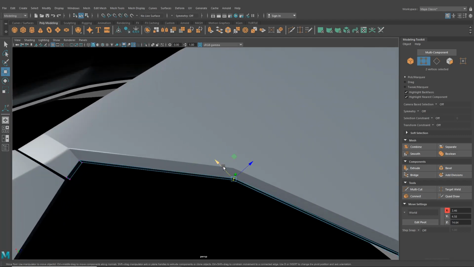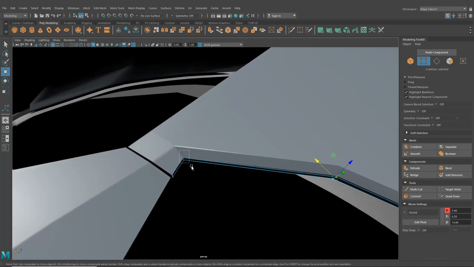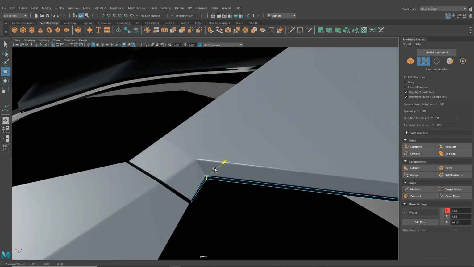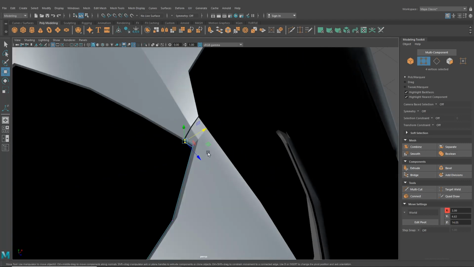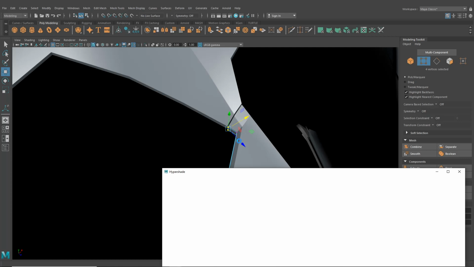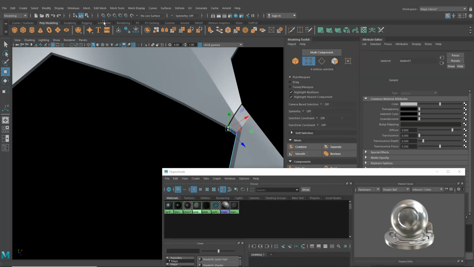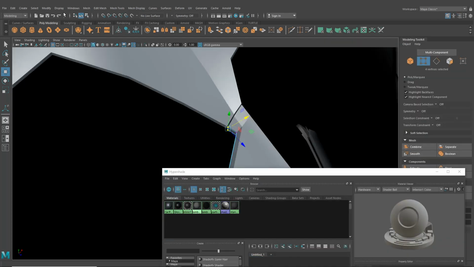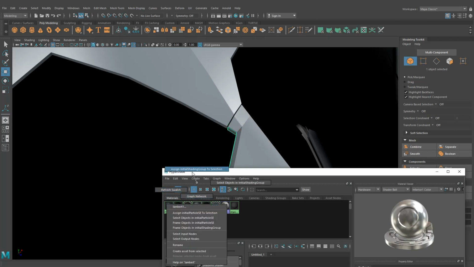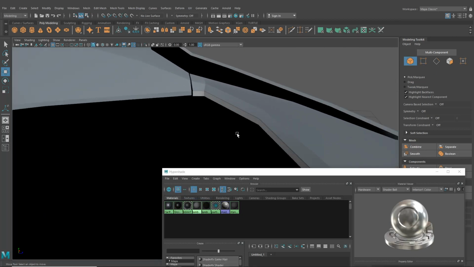Okay, so just grabbing these and we're just shrinking them in a little bit here. Like so. And then whilst we're here, let's just reset this back to the original Lambert, just so we can see it a little bit better for working.